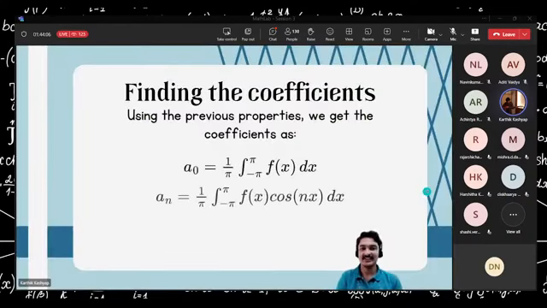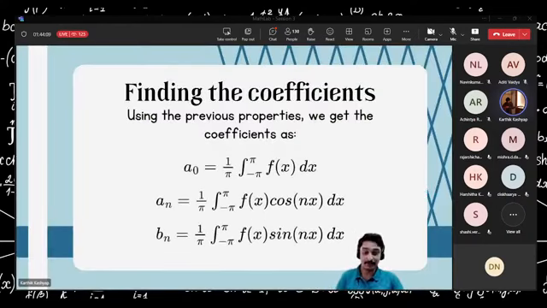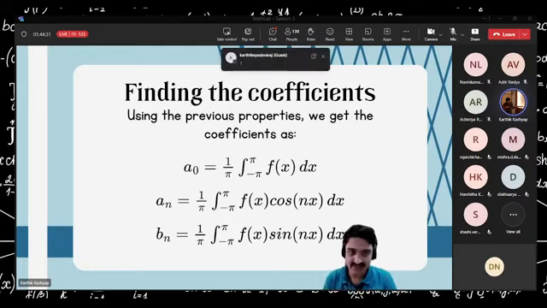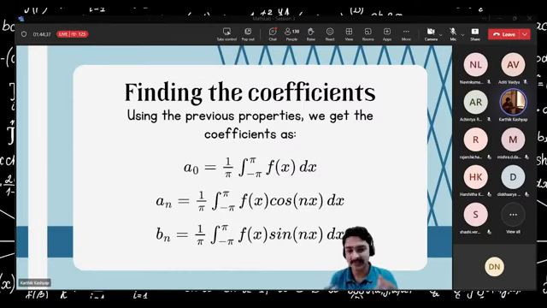So moving on to the slides, this is what we have gotten so far. A0 is 1 by pi times the integral of f of x dx, and an is 1 by pi times the integral of f of x cos nx dx, and bn is 1 by pi times the integral of f of x sin nx dx. So if you want to remember this, you can keep this as 1 by pi times the integral of f of x times what the coefficient is multiplied by. So an is multiplied by cos nx in the Fourier series, so it is integral cos nx. Bn is multiplied by sine in the Fourier series, so you can just take it as integral f of x times sine, and a0 is just a constant over there, not multiplied by any trigonometric function, so you can just take it as integral f of x dx.